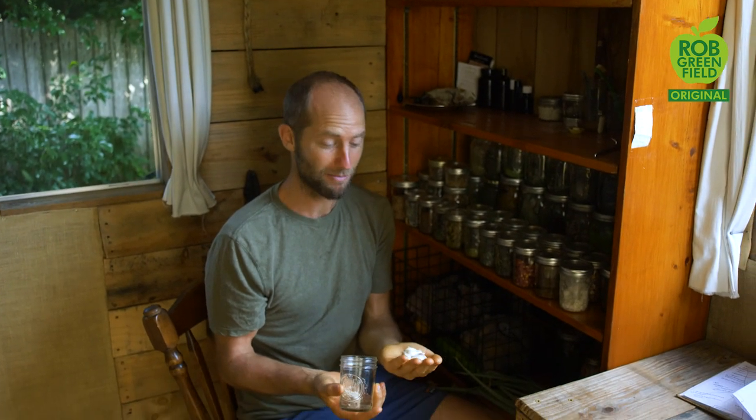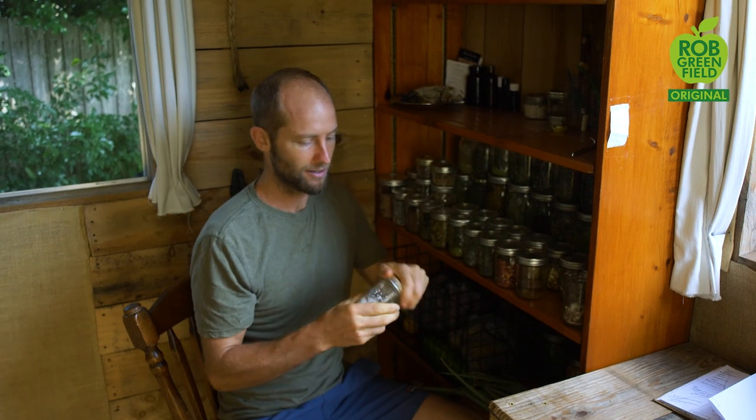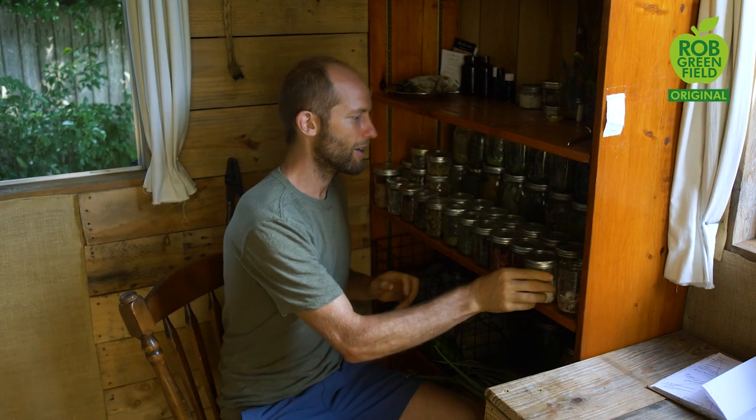People say you can't grow garlic in Florida, but since I couldn't eat garlic if I couldn't grow it, I had to grow garlic — and I'm happy to say it did really well. I've got my sea salt here, harvested from the ocean, boiled down, and left with the salt after the water evaporates.